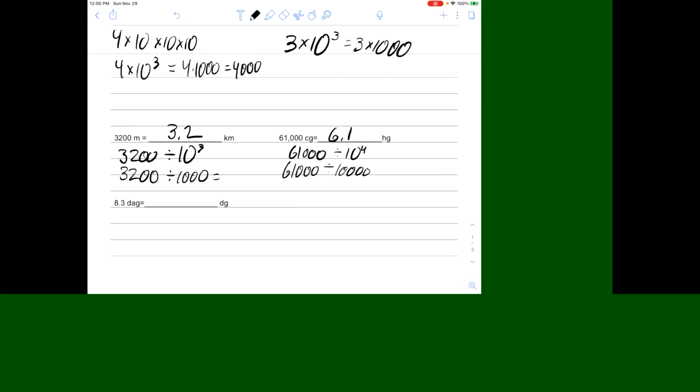Here's our last problem, 8.3 decagrams into decigrams. One thing here, since there's two with D's, DA, that's deca. And when it doesn't have the DA, when it's just D, that's a deci. And that is just a rule people have come up with because two of them have D's to help you with your abbreviations, okay? So 8.3 decagrams, I want to turn that into decigrams.